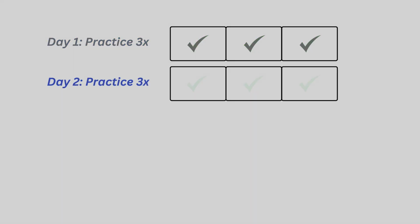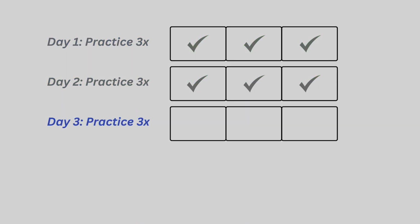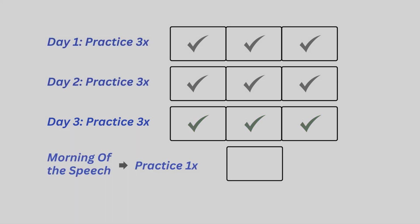I'm going to say this speech is from 8 to 10 minutes long as a reference, but you'll have to adapt that to whatever speech you're doing. An overview of the 3x3+1 practice method is this. You'll start practicing 3 times per day, 3 days before your speech. And then you'll practice one last time the morning of your presentation.